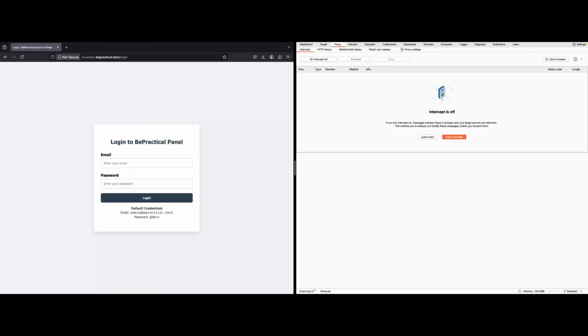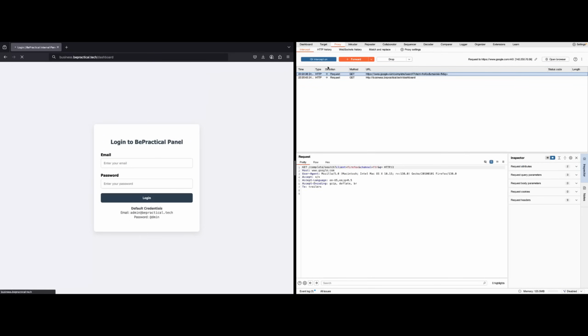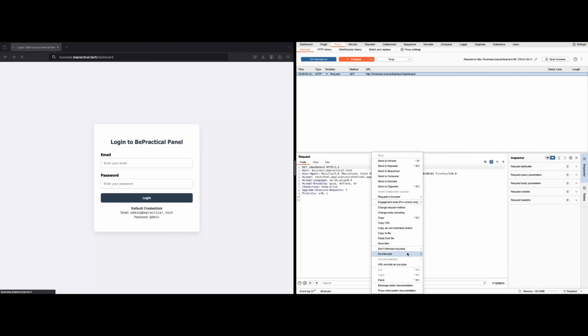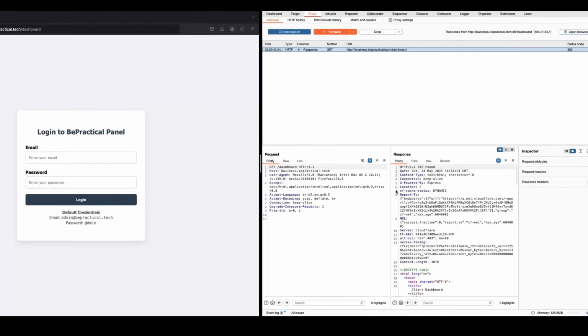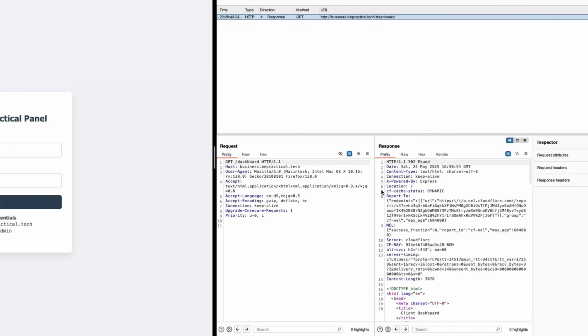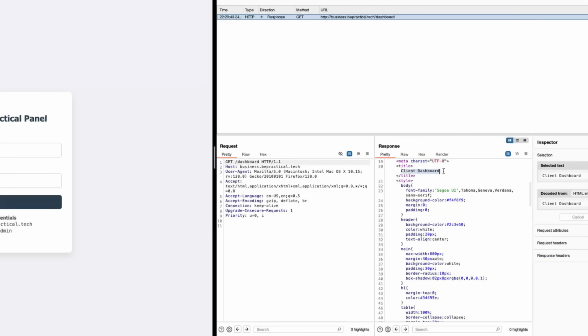But let's try to understand what happens if you analyze the request as well as the response. I'm going to turn on the intercept again, and over here I'm going to change this to dashboard. Let's capture the request. This is where we have the request, and now I'm going to intercept the response, and you'll see something really interesting. Let's forward this, and you can see again the application has identified that we are not authenticated, and it's redirected me back to the main page, right? But if you take a closer look, you can see that the backend is still serving us the HTML data. You can see we are getting the client dashboard and all those things.